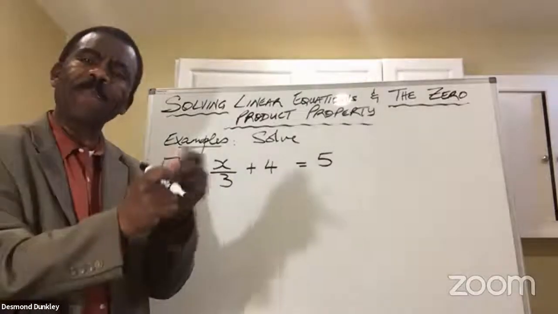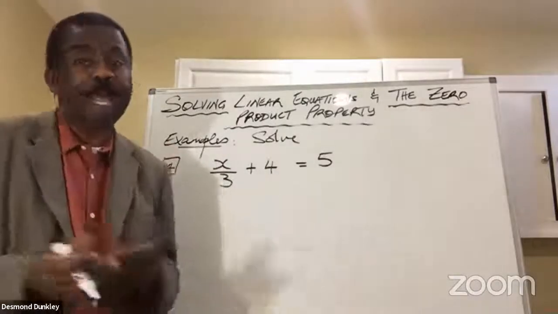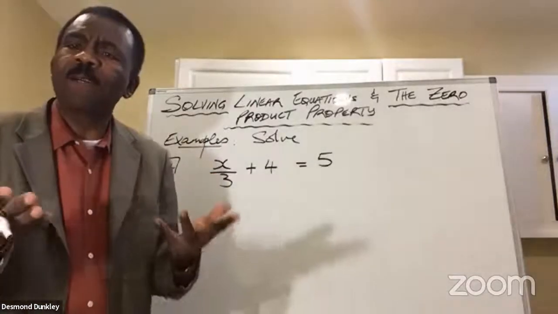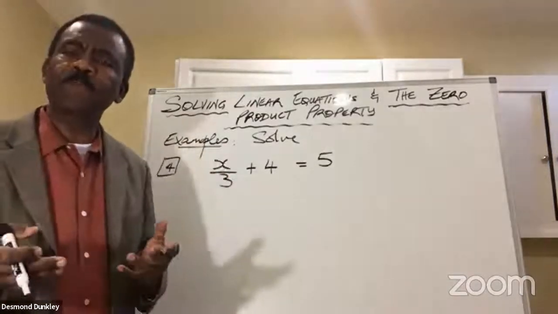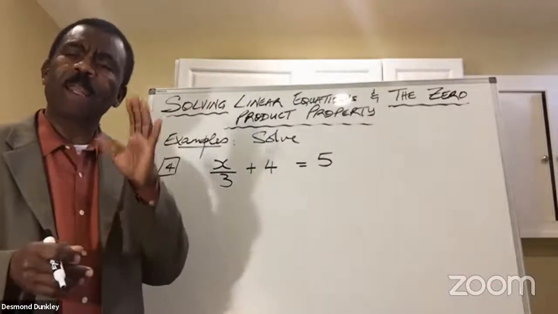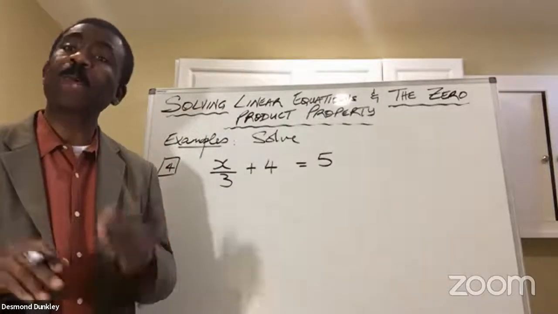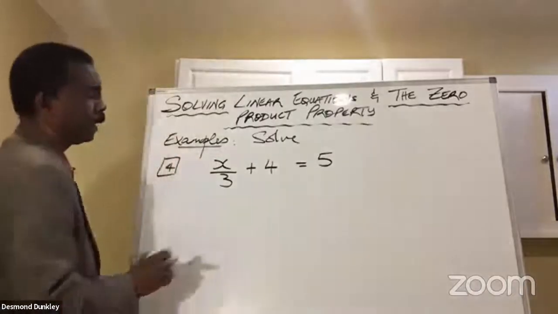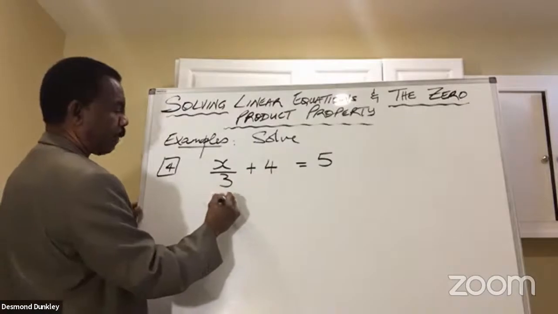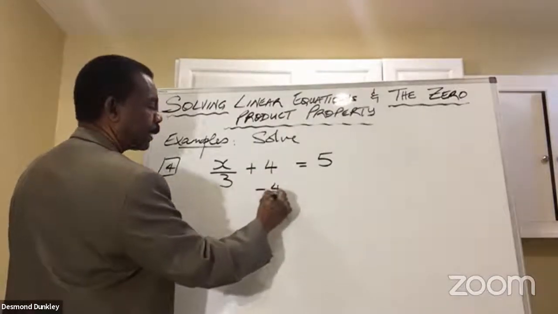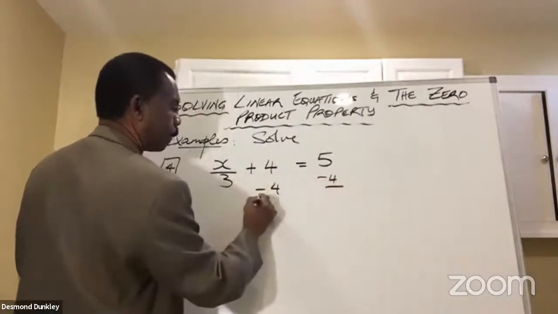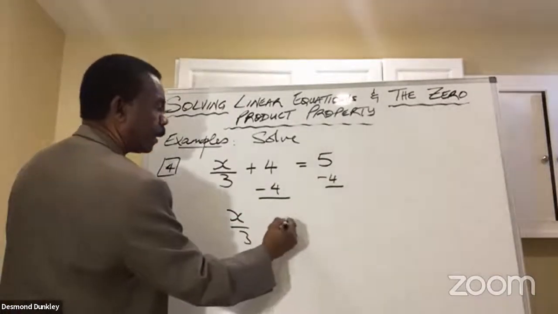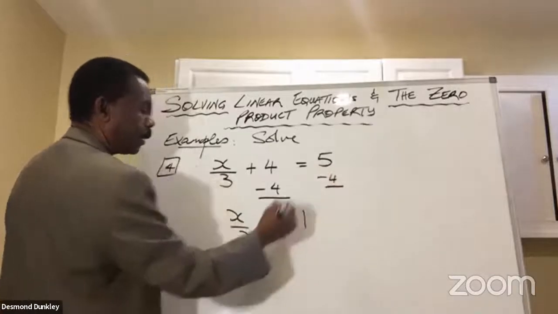Many people, whenever they see a fraction, they get very nervous. I don't know why. Fractions, we have the power to handle fractions if we're not scared. If we're not scared, we're good. But it's when we get scared, we're crippled. So let's watch what happens right now. Let's get rid of the 4. So we have x, subtract 4 from both sides. So now x over 3 is equal to 5 take away 4 is 1.